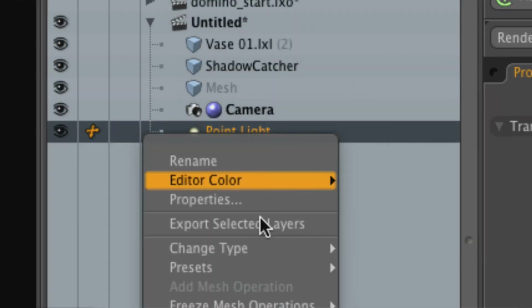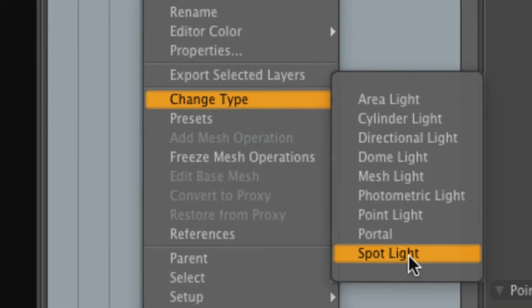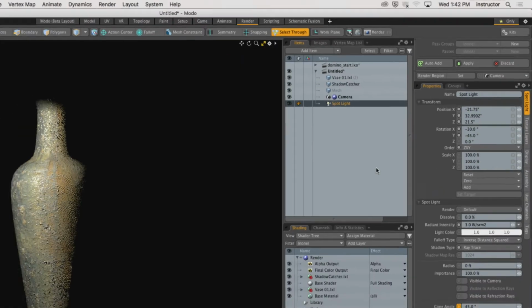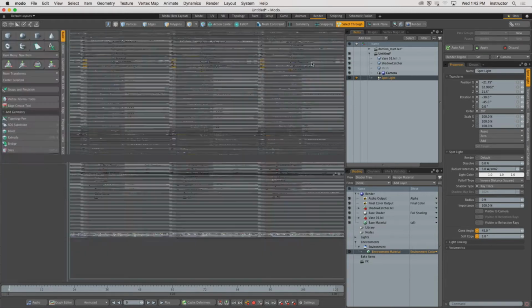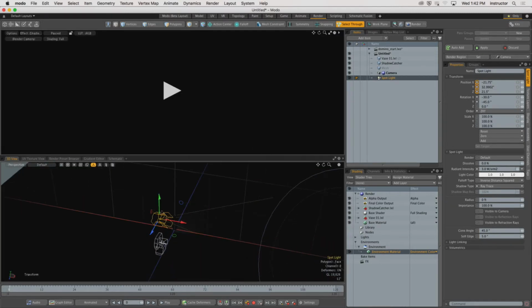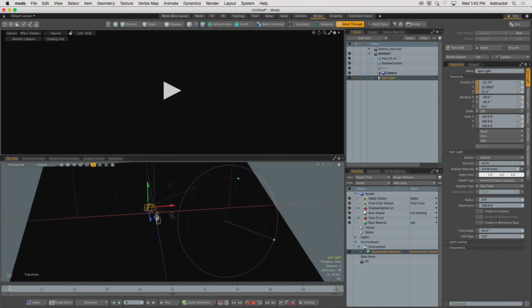So let's change our light a little bit again, and this time, instead of using the point light, we're going to do spotlight. If the directional light's like the sun, and the point light is like a light bulb, the spotlight is like a flashlight, okay? It's the best of both worlds, okay? There we go. And now, check it out, we got a little bit of a fall off here. I want to minimize my preview window just for 1 second so we can look at how the light shows up in our OpenGL viewport downstairs.